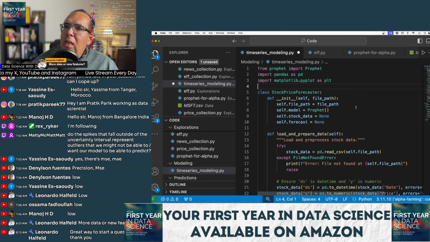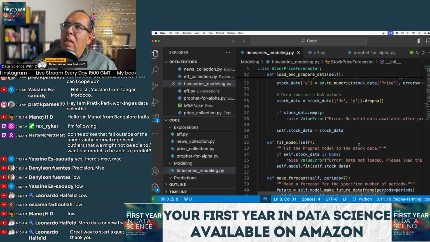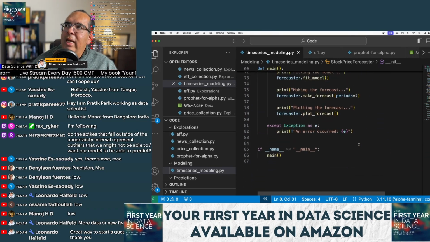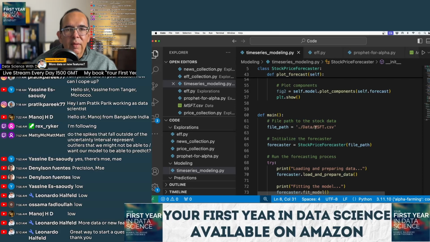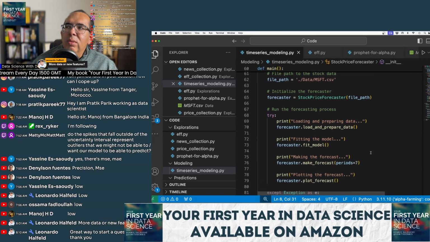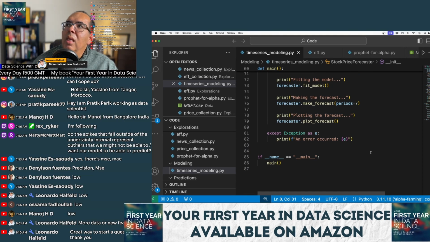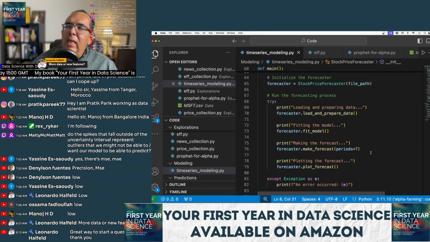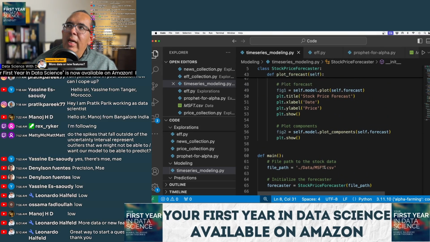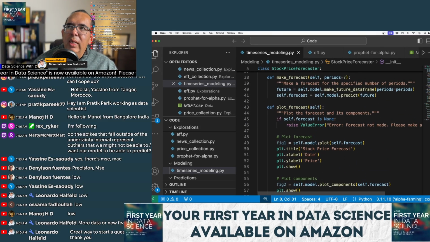All right. So to me, this looks like very reasonable code for our first run, in the sense that we have a good class. We have our reference to our data file, the same Microsoft data file that we have. And this will give us pretty reasonable stuff, right? So one thing that sticks out to me is that we don't need a plotting function. We at least don't need the call to the plot forecast, right? We might just go ahead and keep the plot forecasting so we can use it in the future. We'll keep that in the library.